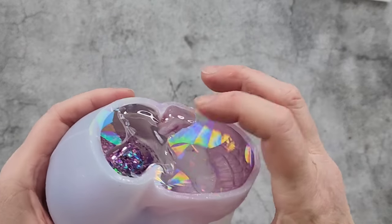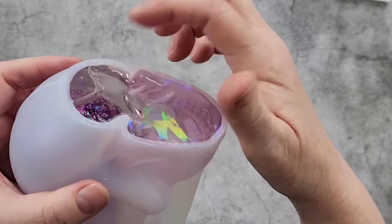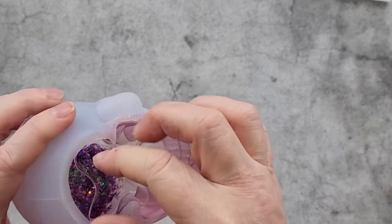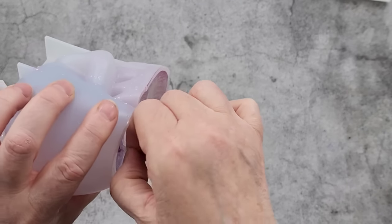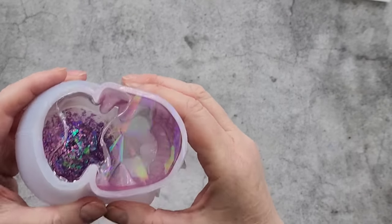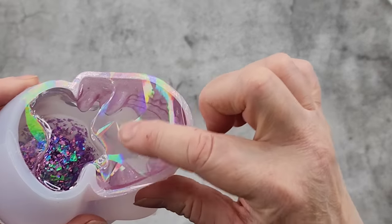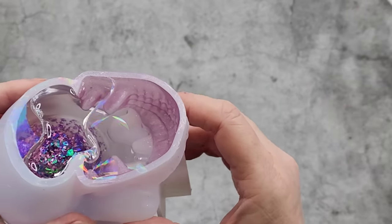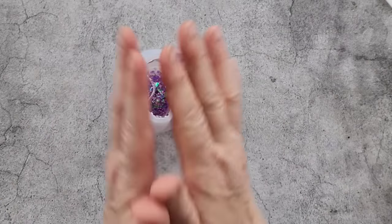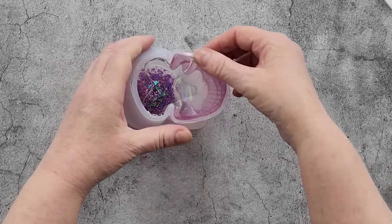Fill it up a little bit more. I don't know how it got so low there, actually. Look at that. It's quite low there. Mustn't have put enough in. That's okay. I could, if I wanted to, put some more resin in there and put it back again, but I'm not going to. I'm just going to see how this goes. I've got a little bit of holographics there. A little bit. Okay. All right. I can see the snow globe in there.